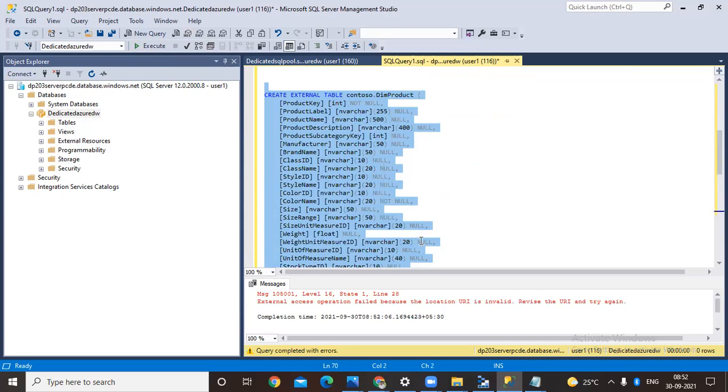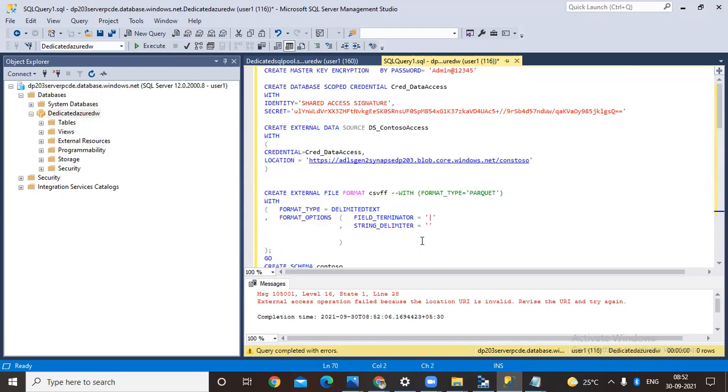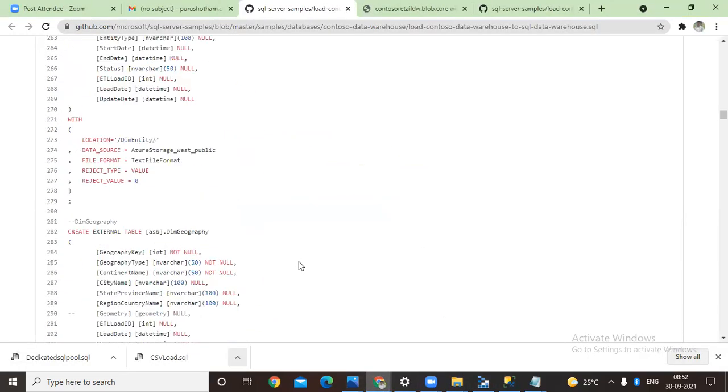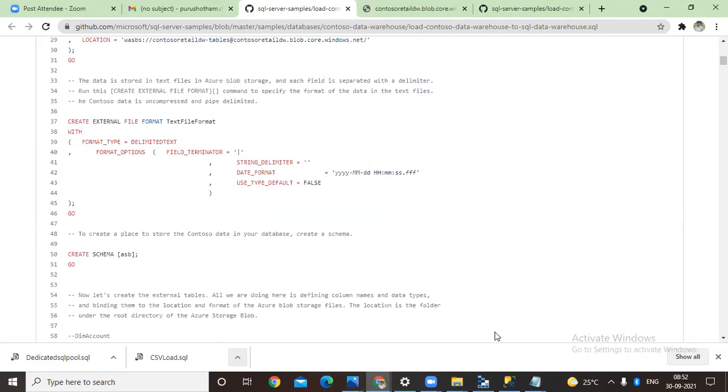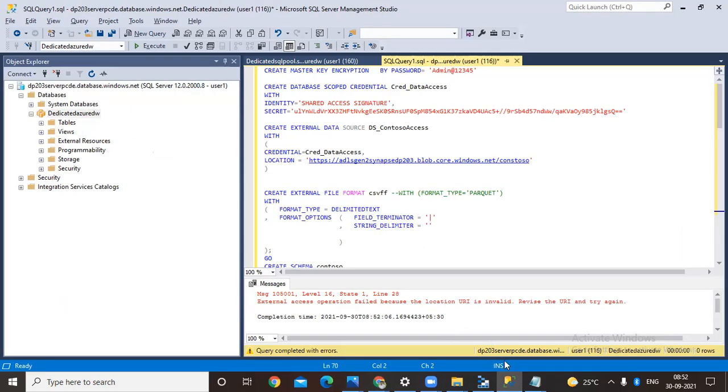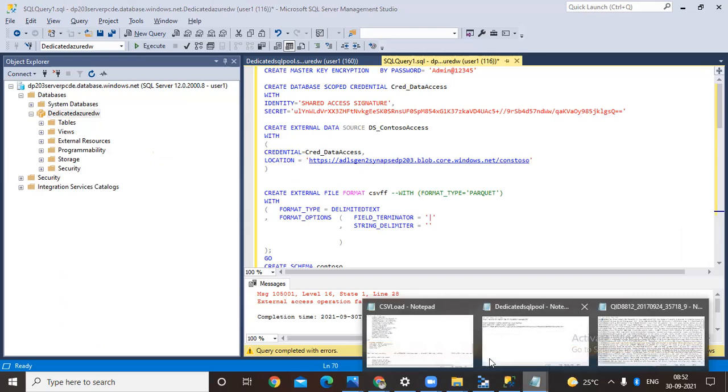It says revise the URL and try again. So let me see what is the URL which I gave. Location is correct, ADLS Gen 2. For Hadoop data, we have one more type which we can give, so let me see if that is the issue.